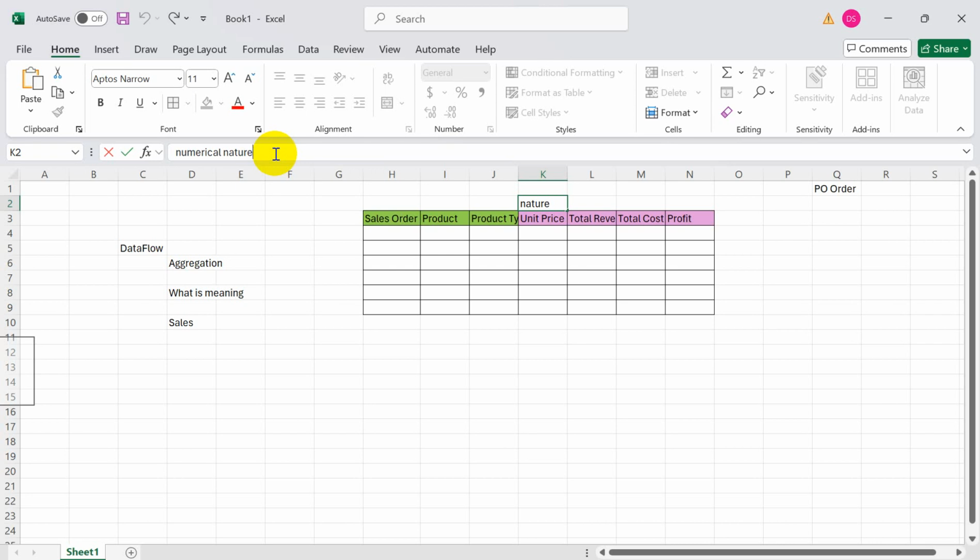A simple example is the unit price. Some commodity's unit price might differ. We can measure the unit price, and we can measure the revenue. So it should be numerical in nature. This is one characteristic of a measure value. And the second thing is that it is dependent on the transactions. I believe this should be clear to you.